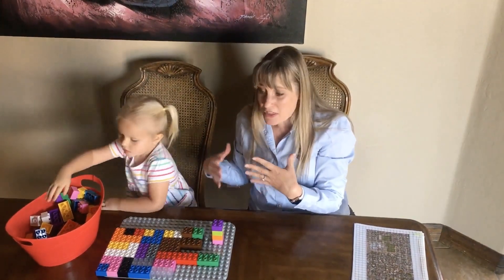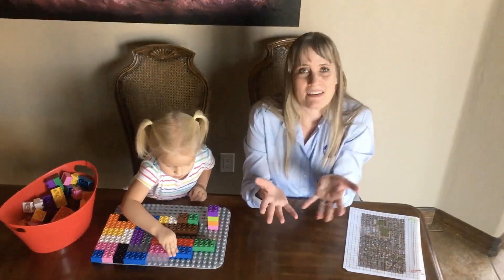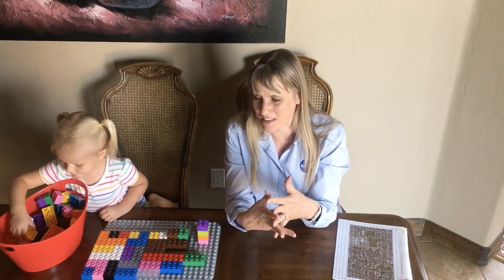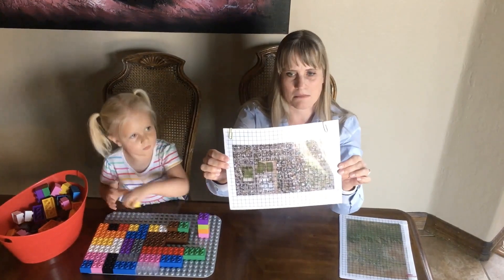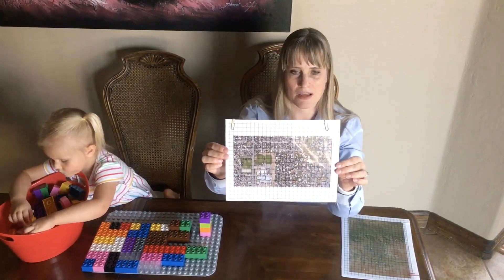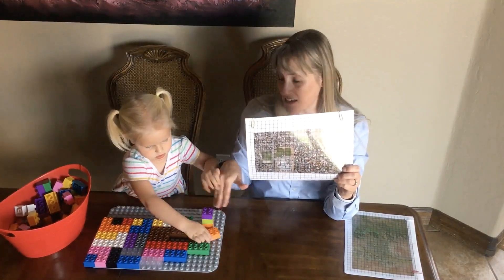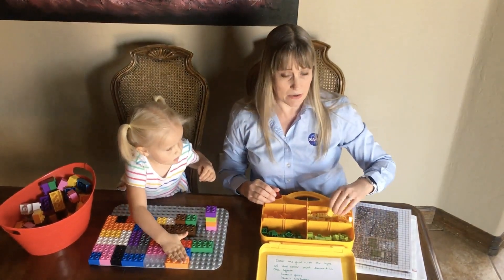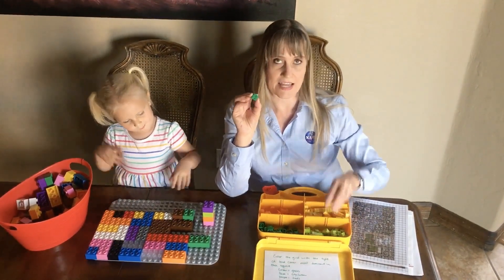If I were doing this with an older child, I might give them a picture of a park and ask them to recreate that before we have that conversation about what's in the park. For a teenager, you could use a satellite image. This is a maps image from an internet mapping program. You can zoom down into your neighborhood and put a grid over it and have them recreate that in Legos. I would use Legos that are uniform in color and assign a land cover type — dark green might be forested or trees, and lighter green might be grass.